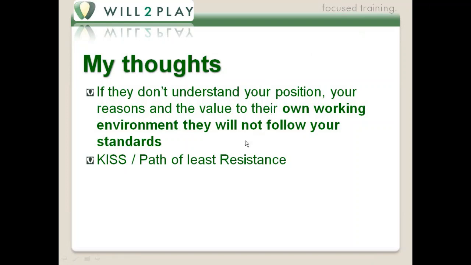You must make your users see the value in their own life before they will ever follow your own standards. So when you are writing content, when you are writing documentation, when you are talking to your user, it is not a stick and a carrot. It is here is how the value will save you time. Here is how this will increase your efficiency. Here is how you will make more. Here's how you do more with less time. And of course, always keep KISS and path of least resistance. You know, if a standard's not being followed now, there's probably some resistance there you may want to think about.